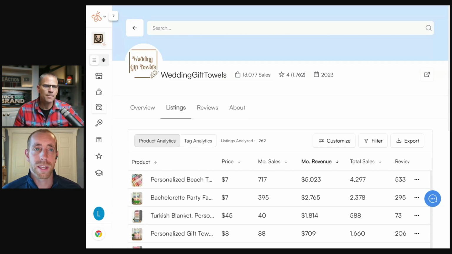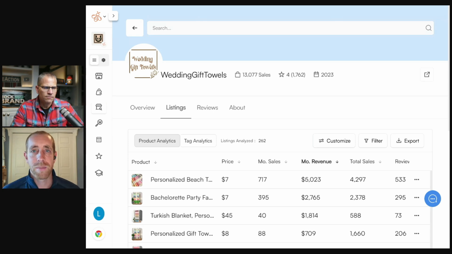And the reason for that is twofold. One, we want people to be able to buy multiple things or come back again and again. And two, Etsy's bundle feature allows us to increase our average order size, our average cart value, and present those products to the same person, especially with something like this, where it's a wedding gift or a bridesmaid's gift. Instead of buying one $7 towel, I'm going to put together a really cool bundle for all of the people in my bridal party or all of my groomsmen, and have them have a few different personalized things.